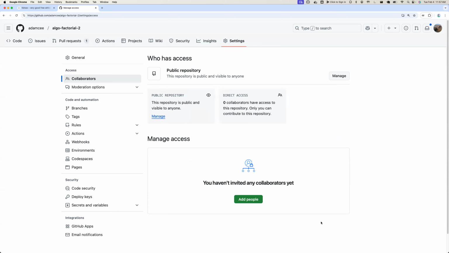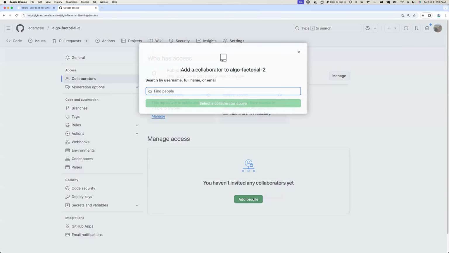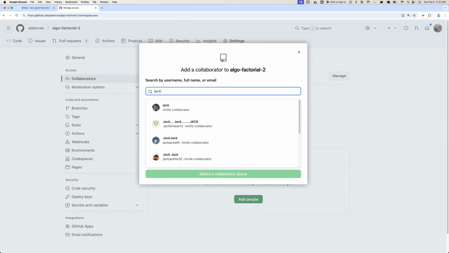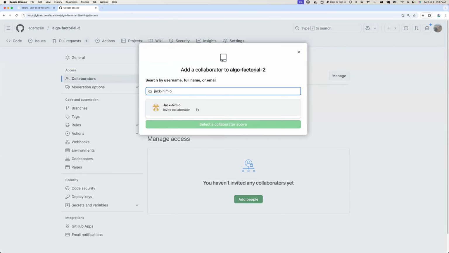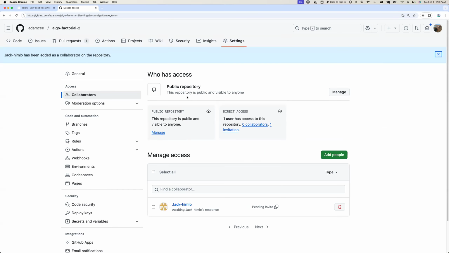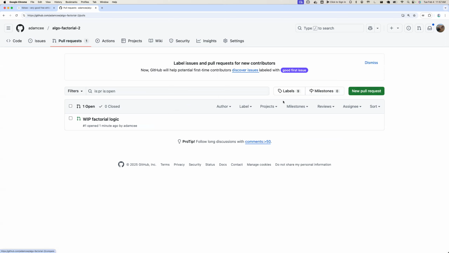Or can someone just tell me their GitHub username? Yeah, your username. Jack, J-A-C-K dash H-I-M-L-O. Perfect. Thank you. So now you're a collaborator.